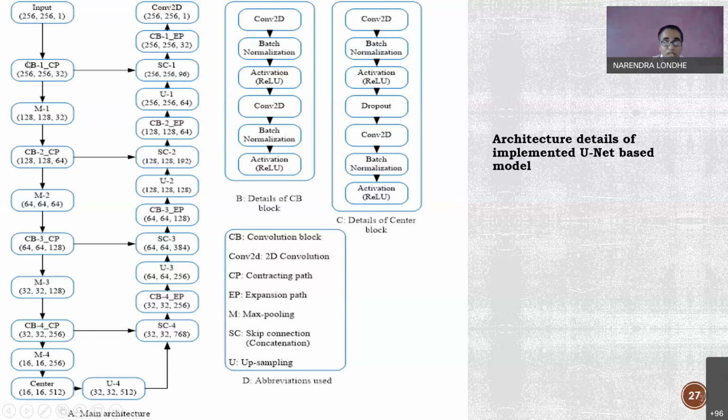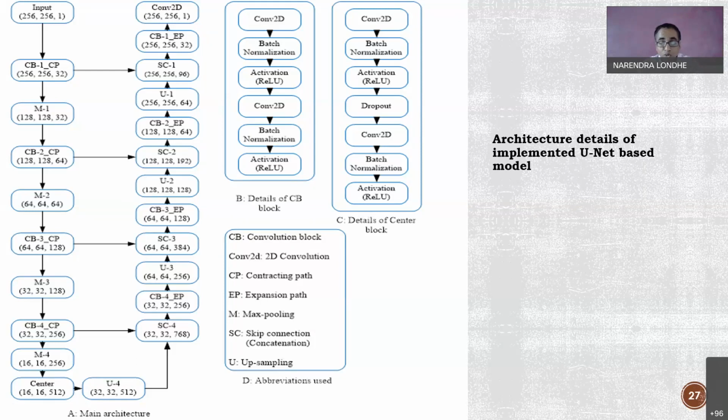So what I'm doing here, I have taken this size of 256 x 256 x 1. फिर उसके बाद मैंने कन्वोल्यूशन किया, तो आप देखिए यहाँ पे साइज इसका 32 हो गया है. फिर मैंने इसका मैक्स पुलिंग किया. मैक्स पुलिंग मींस कॉन्ट्रैक्टिंग पाथ. So I am now reducing the size. The size is now reduced to 128 x 128 x 32. 256 has been reduced to 128. And now further, if I go to the next convolutional layer, the size is increased to 128 x 128 x 64. And if I go again to the max pooling layer, it is 64 x 64 x 64, right? That is how your size is reducing now.